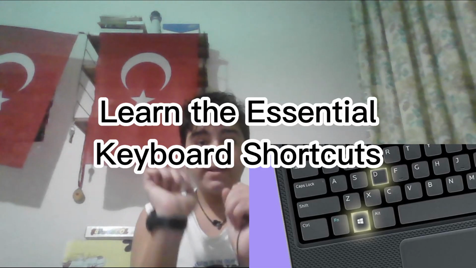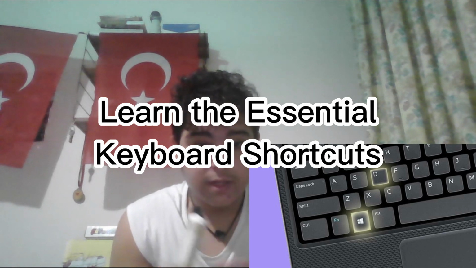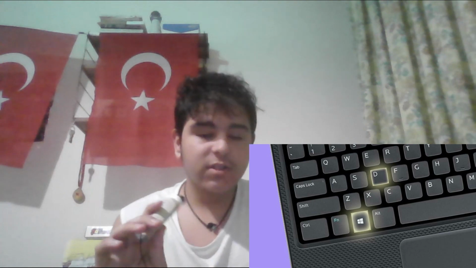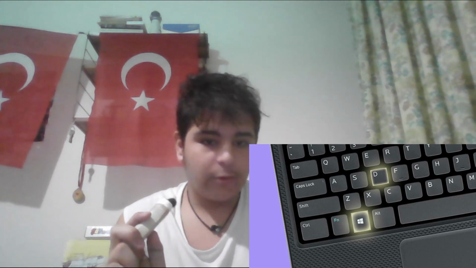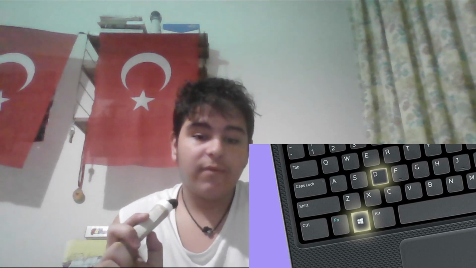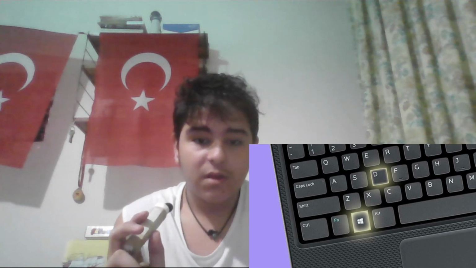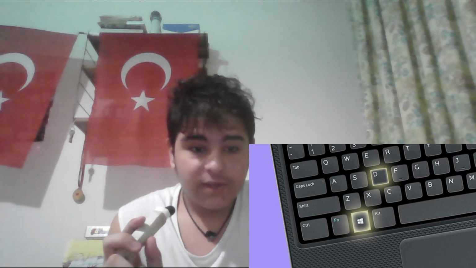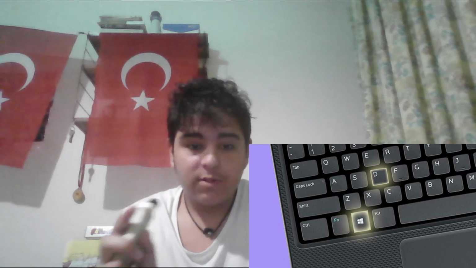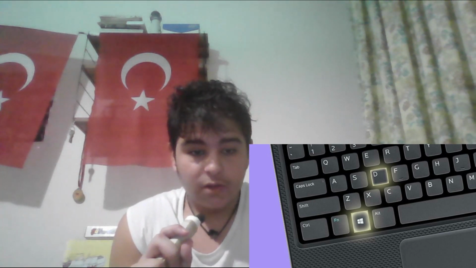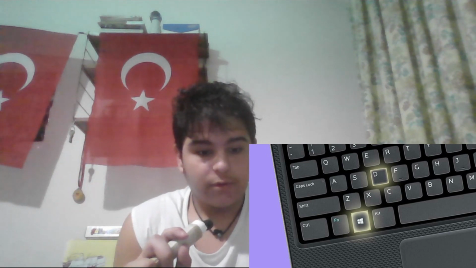14. Learn the essential keyboard shortcuts. Even though Macs now have a Control key too, on Windows this is more prevalent. For example, Ctrl C and Ctrl V are always used for copy and paste. Other must-know shortcuts include Alt Tab to switch between running apps, Ctrl F to open a search feature in most apps, Ctrl Z for undo, and Ctrl Y for redo.